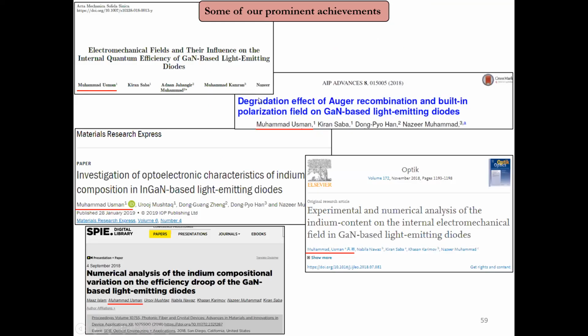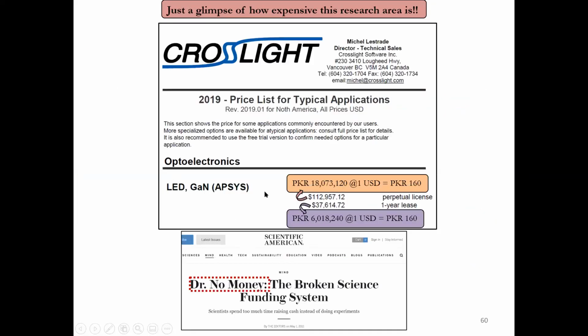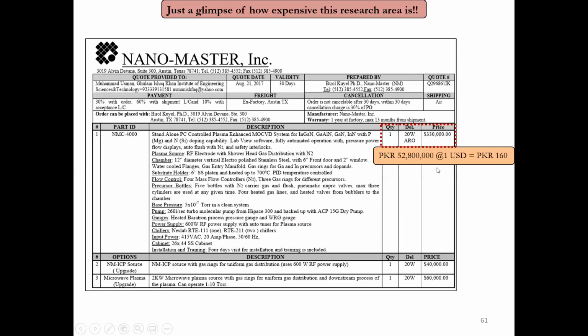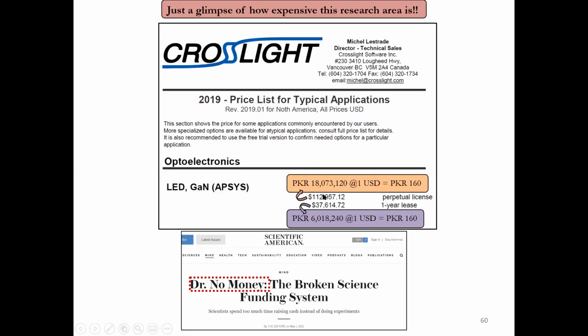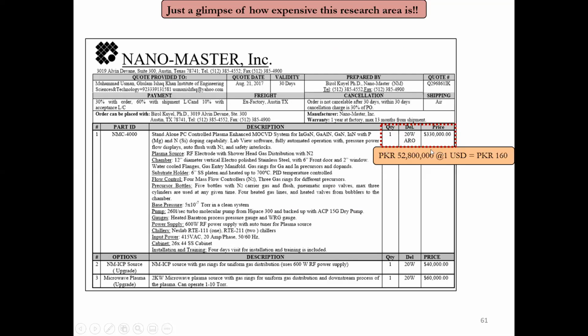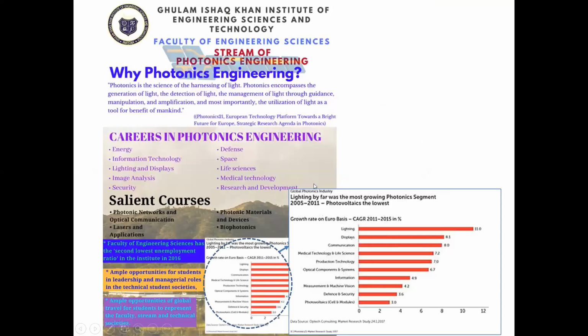Some other work is shown. This shows how expensive this research area is. To get our hands on the most advanced, state of the art tool, we have to have at least 20 million rupees in our kitty, which we don't have. Some bitter truth, but we may ignore this bitter truth for now. This is for the standard simulator, and this is a huge price. Even if you go for an experimental setup, which does not include the material cost and other running costs, this is just capital expenditure. You can see this is again a very huge number, about 52 million we would require. Of course, in Pakistan, we don't have enough funds and money to do such expensive research. Again, we are pushing through the dirt. We are thriving in one way or the other.